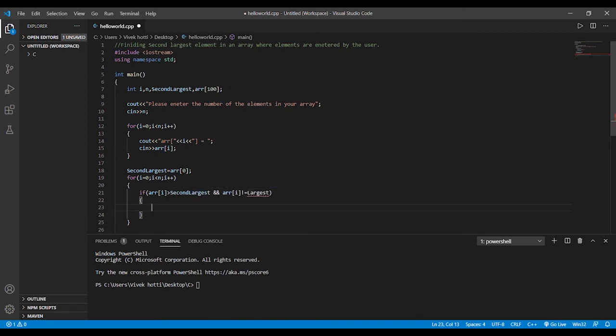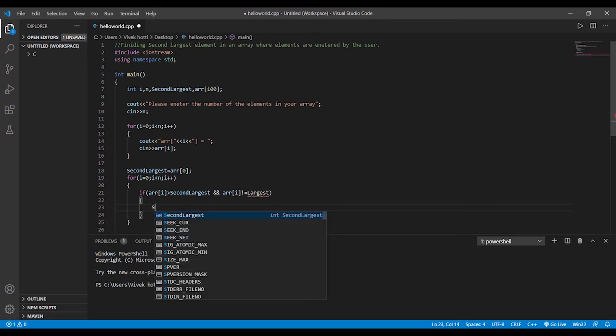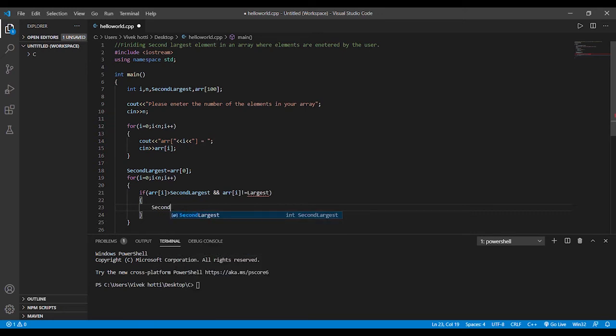Second, okay, we have not defined. Okay, cool. So if ar i is greater than second largest and ar i does not equal largest, then we store second largest equals ar i.